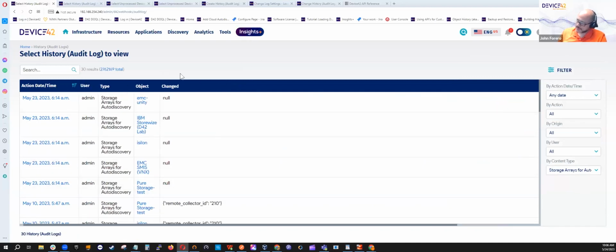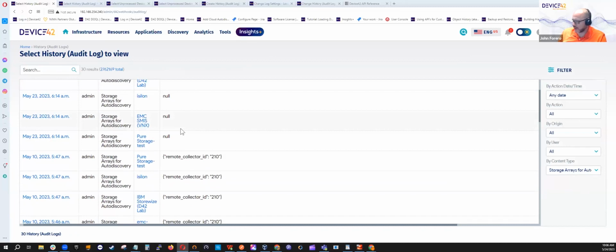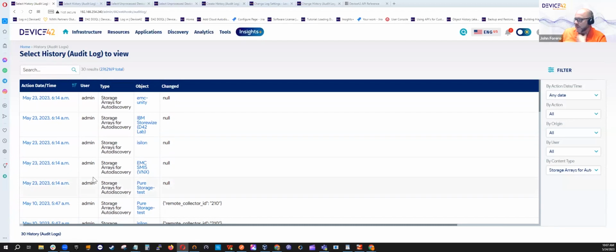Perfect. So here are my storage jobs here. I can see some data here as far as what was collected the last time anything was collected for those storage discovery jobs. And then I can see here that something happened on the 23rd.